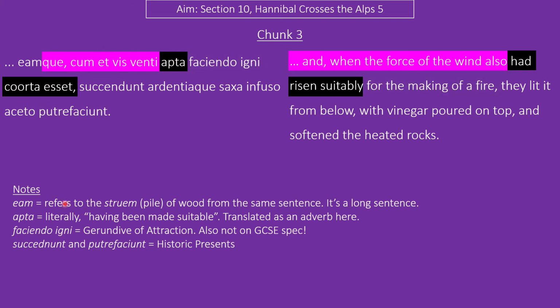Oh, and apta literally means having been made suitable, but it's very common as an adverb, suitably, for the making of a fire. This is a gerundive of attraction. Do not worry about it, just learn that it means for the making of a fire. They lit it from below. They lit it, eam is the it, the struem, the pile of wood from the previous sentence. Succendo really should be subcendo, but the sound changed, so they lit it from below.